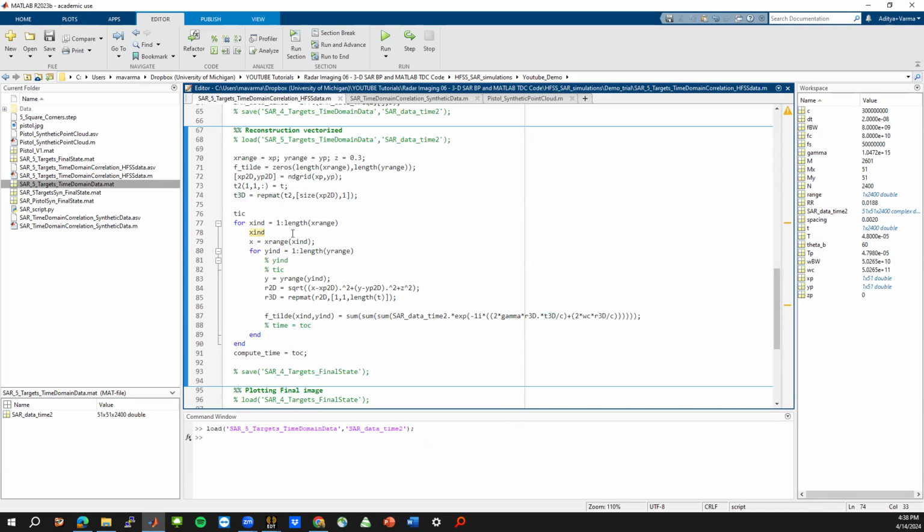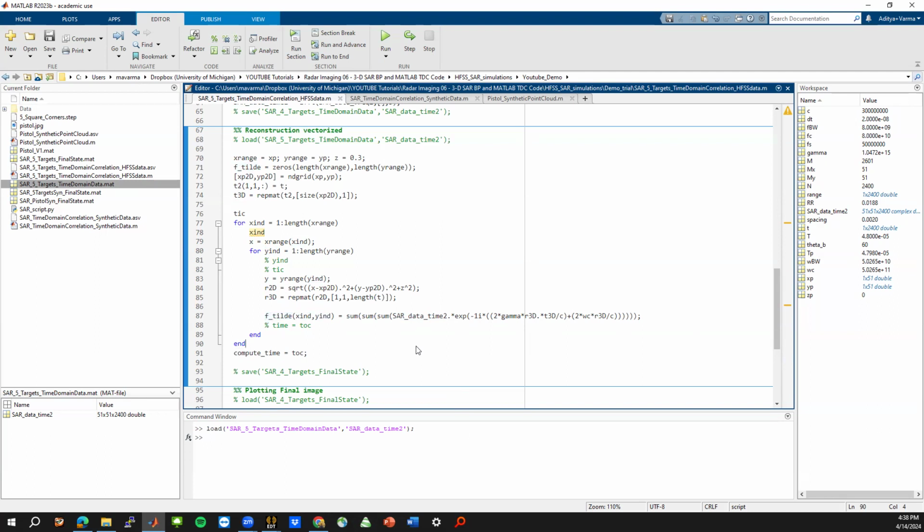Okay, so X goes from 1 to the length of X range. That's X, that's Y, and that's the R minus R prime, modulus R minus R prime. I make that also 3D. And then I implement the steering matrix, multiply that with the data matrix, and then I do the triple summation. And that gives me a single pixel value, and I do it over all pixels over these 2 for loops, and that gives me the total matrix.